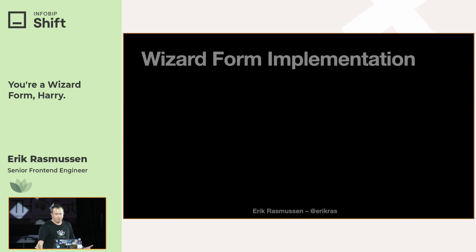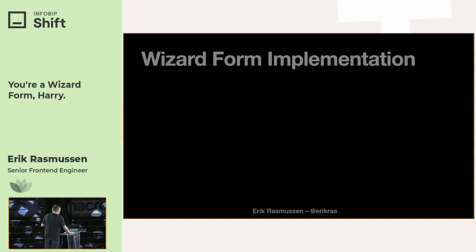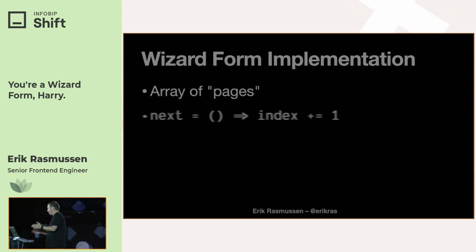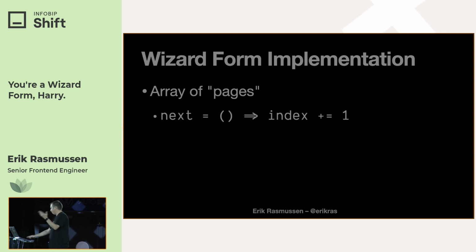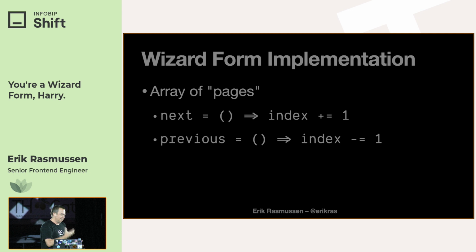So how do we implement a wizard form? Well, the immediate answer that comes to my mind is an array of pages. And so when you hit next, you're going to increment your current page index, and when you hit previous, you're going to decrement it. And that's fine for simple things, but you have to make sure that your array index is within the bounds of your array. And if you want to skip a page, instead of incrementing by 1, you've got to increment by 2. And then what if a colleague 3 months from now decides that we need a new page in between those and doesn't update your increment by 2? Now your form is broken.